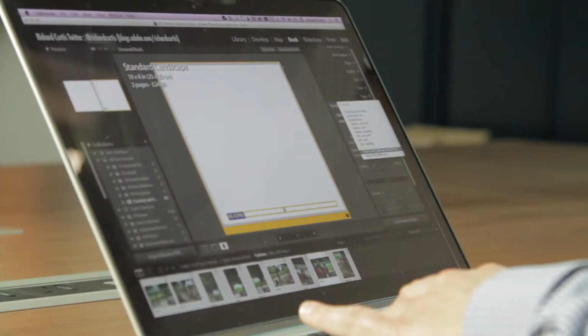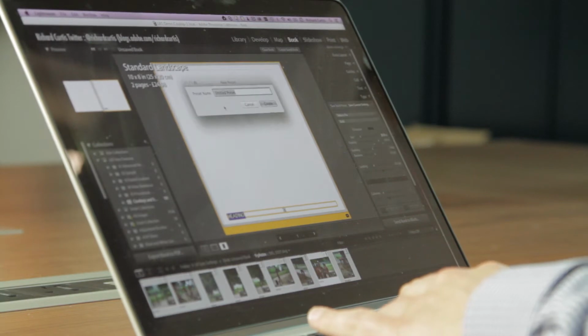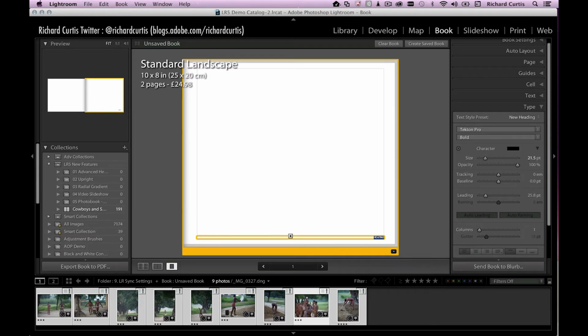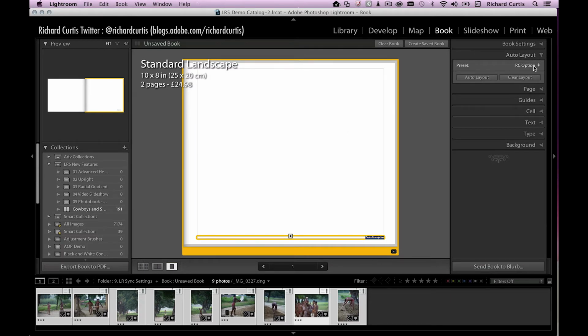This is just really going to be used for a template, so we'll actually employ this later when we put it onto the auto layout. So it's really for the sizing that we're doing this. You can save the current setting, and I'll call it, say, new heading, press create. I can now go into my auto layout.